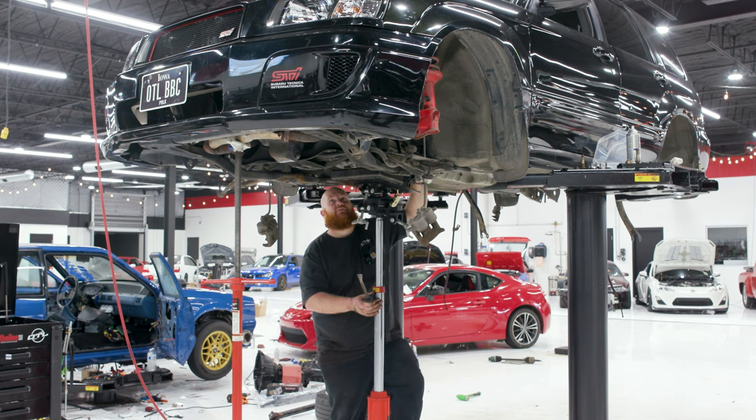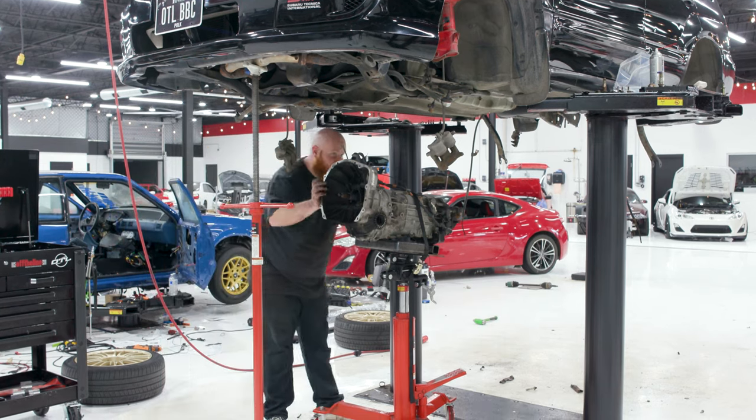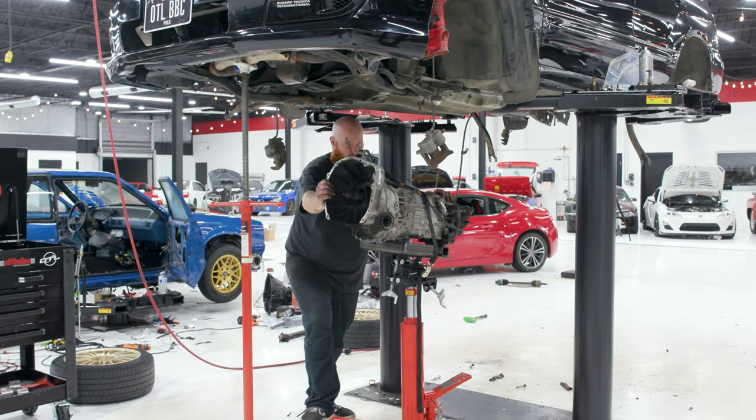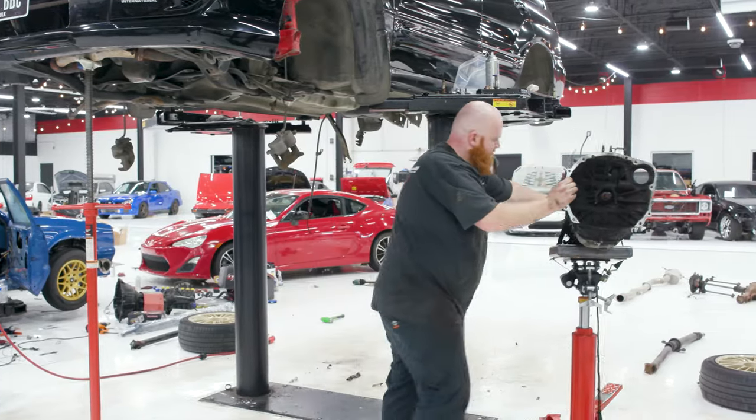So most 5-speeds have push style clutches. Okay. Now we can shove this off to the side. We'll get the new clutch on and then put the 6-speed in.